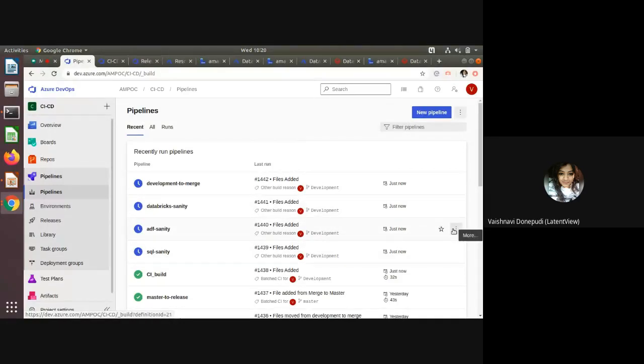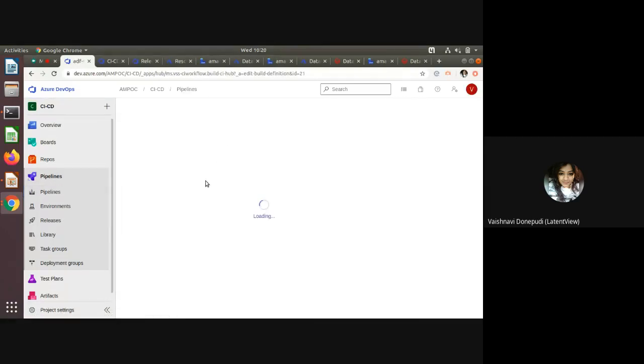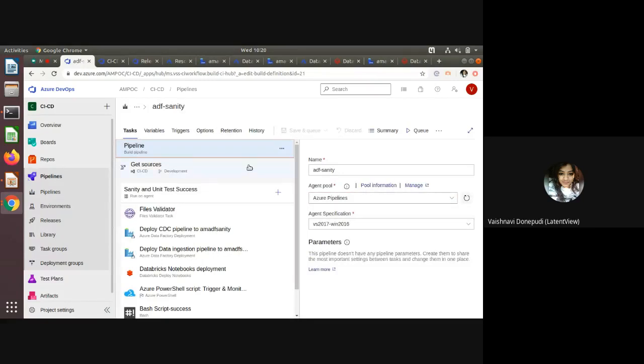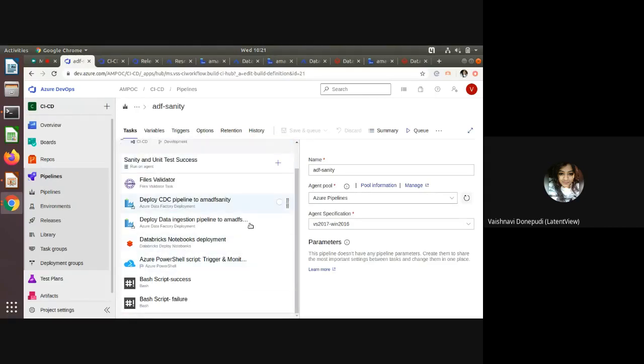So I will show you an example of the ADF sanity of what exactly we're doing. So in ADF sanity, we have multiple tasks which help in the deployment of our ADF files from our source environment to our sanity environment.